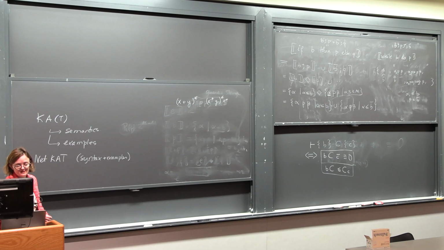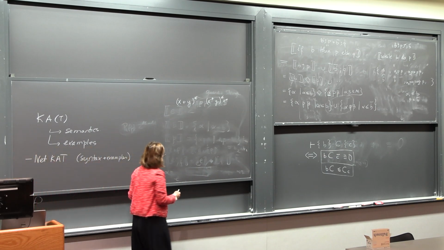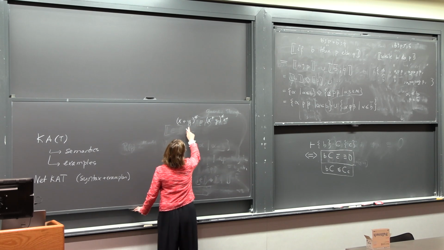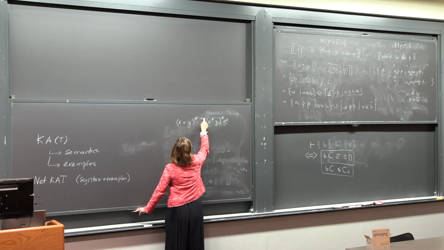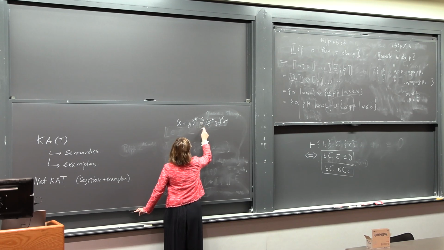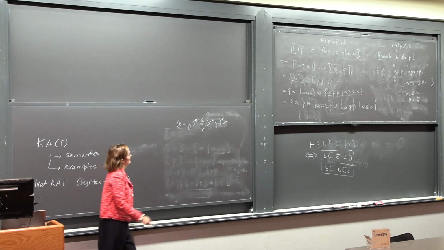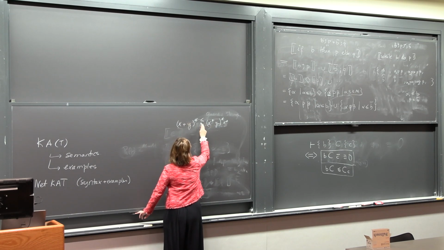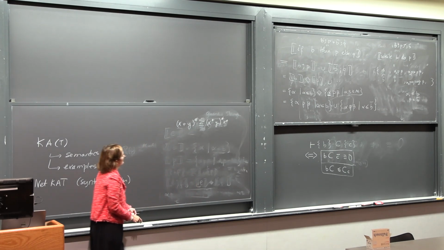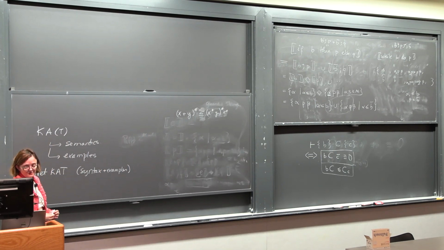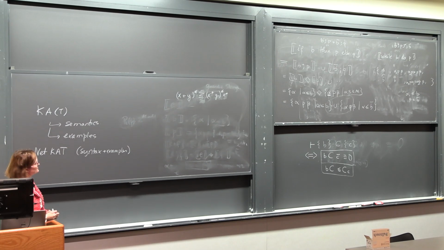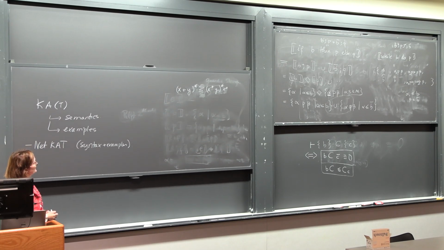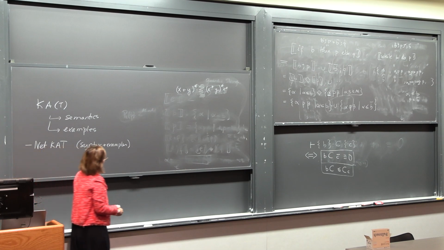Okay, so let's prove that. To prove that these things are the same, you need to prove it in two steps, so you need to do two inequations. I'm going to do the one from left to right, so I'm actually just going to prove half of that. How am I going to prove this? I'm going to use the fixed point rule, and in order to use it, I need three things.